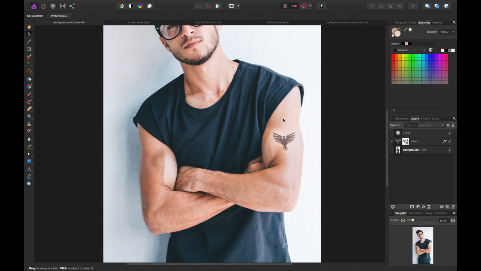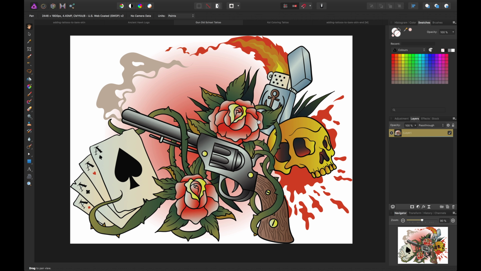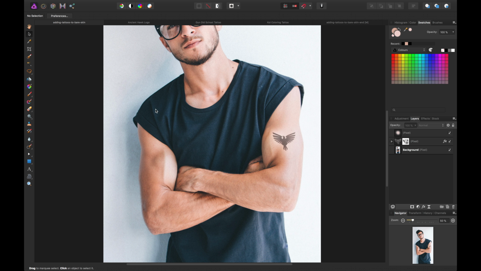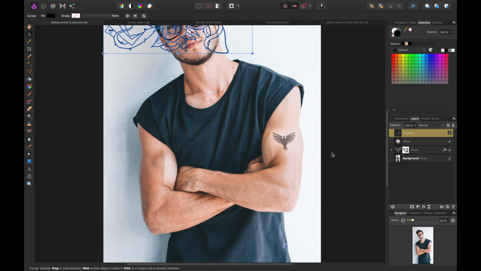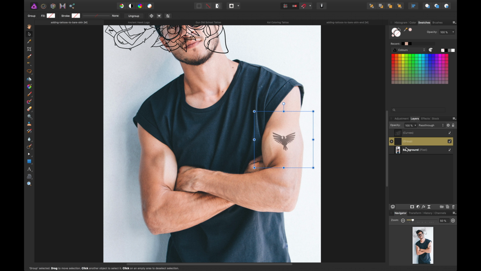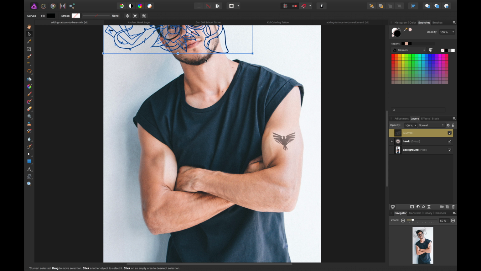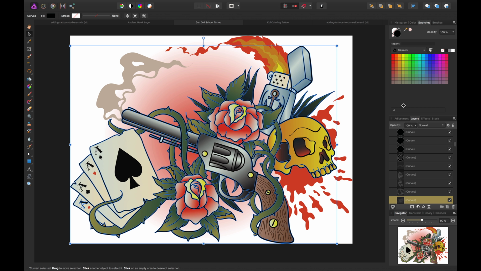The bigger portion to tackle is now on the left arm, which I'm going to start with this old school tattoo is what they're calling it, or gun old school tattoo. So it's already grouped by default in this file. If you want to just grab it and copy it, Command C or Control C, and we'll paste it into this file. I'm going to group the layers before and just call that Hawk. And this one above is going to be, it looks like it grabbed just the stroke. So let's go back and grab the whole thing.